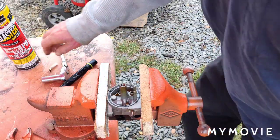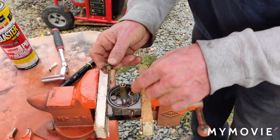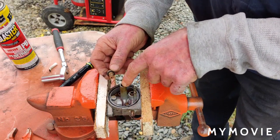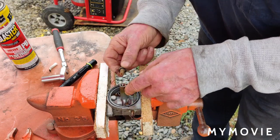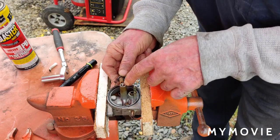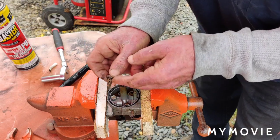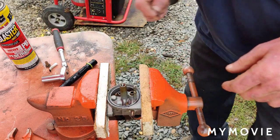Okay, so I wasn't thinking right on this. What holds the bowl on, this is the main jet right here. And now I just sprayed some spray in there. I think the emulsion tube in here should be able to come out. I have to do it from the other side. And let me see if I can get that out. I don't think I tried to take that out the last time. So let's see what happens. Everything here looks pretty clear, but we're going to clean that all up anyway. So I'll be back to you.